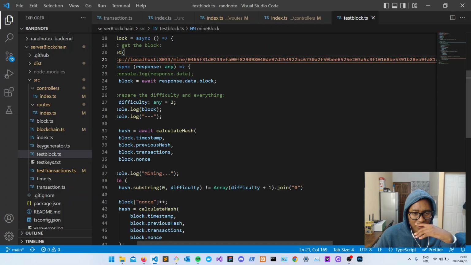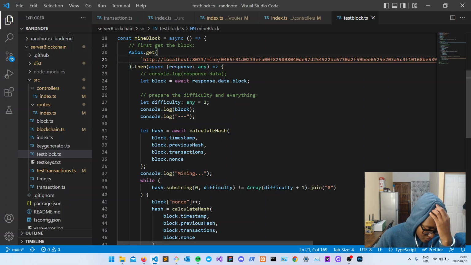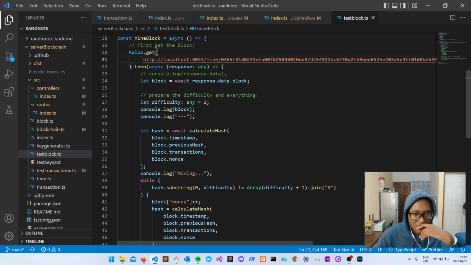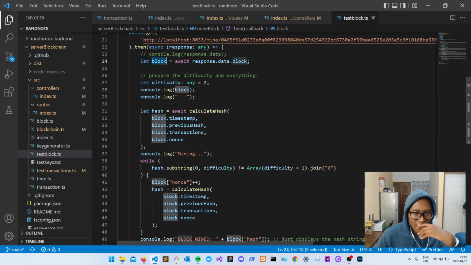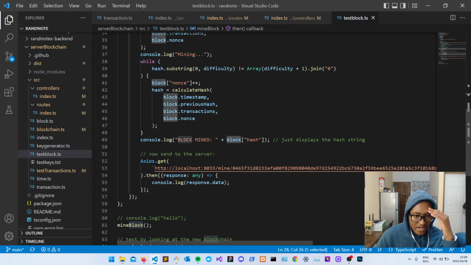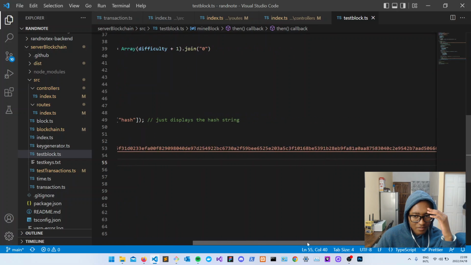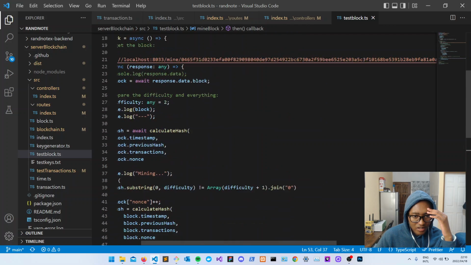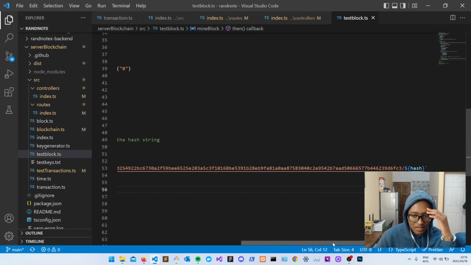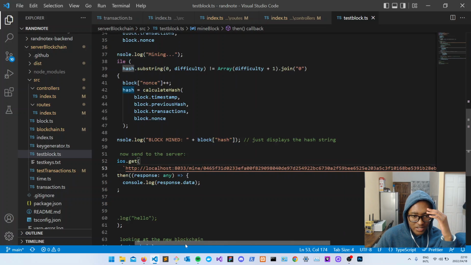to the URL, to the API to mine. The zero represents that it doesn't have a solution, so it's trying to get all the information. It gets the information and responds, places it on the block, because it's the block. It sets the difficulty, logs the block, and calculates the hash. And then once it thinks it has the answer, it sends it over to the API. But this time it's the same URL, mine, but the first parameter is, as usual, the public address, and the second one is the hash that it calculated, which is this.